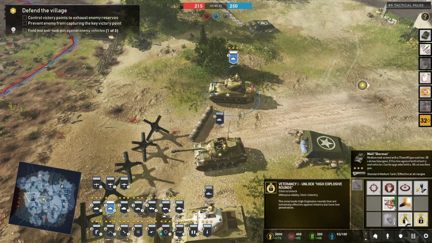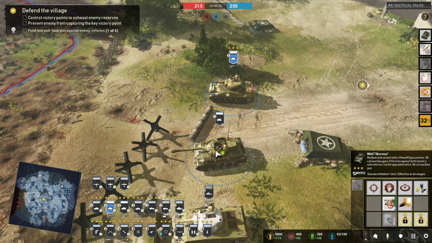And then you've also got, as the Veterancy unlocks, high explosive rounds, which will make it much more effective against infantry, but have low penetration against other tanks. So if you're fighting tanks, don't pick that. You want to be using this if you're against a lot of infantry. And then the other option is the white phosphorus rounds. Fires a white phosphorus round at the enemy armoured vehicle, temporarily blinding and disarming them. So then you can have your M18 Hellcat here rush in and get some shots off to hopefully kill it, if not seriously wound it. So that makes those both very useful.